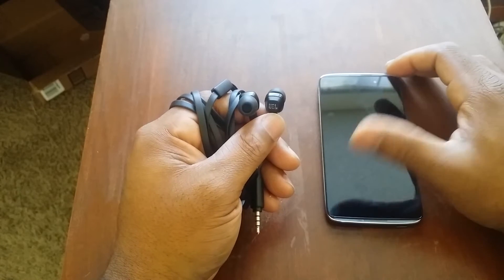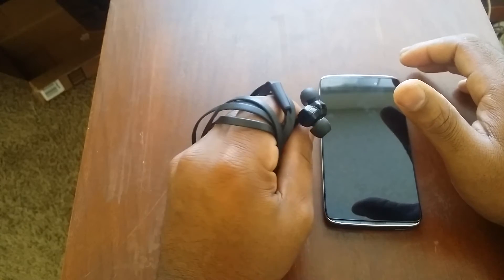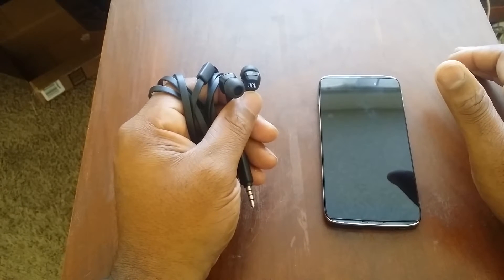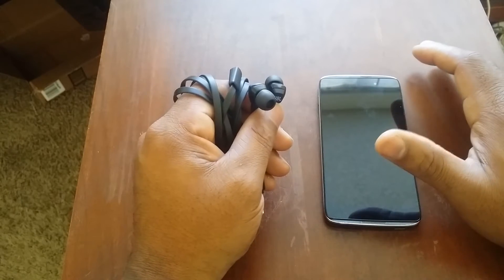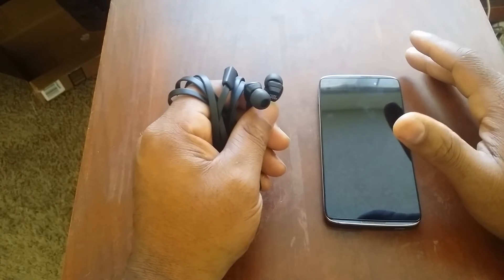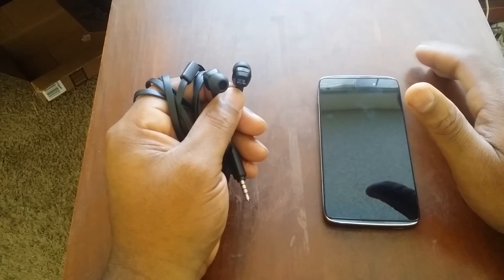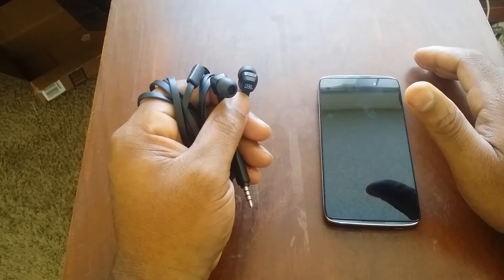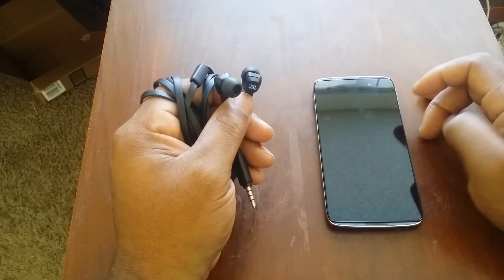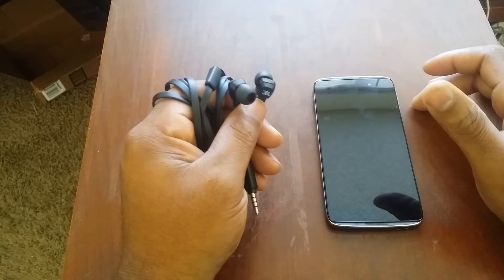It was awesome — almost hard to find words for it. Since they're flat cables, they don't tangle too much. I did have a gripe because being wired, the cable did get snagged on a lot of my stuff. But to my surprise, they didn't really get yanked out that much, although they did a few times. Overall, I have to say the included earbuds with the Idol 3 are awesome — pretty good.